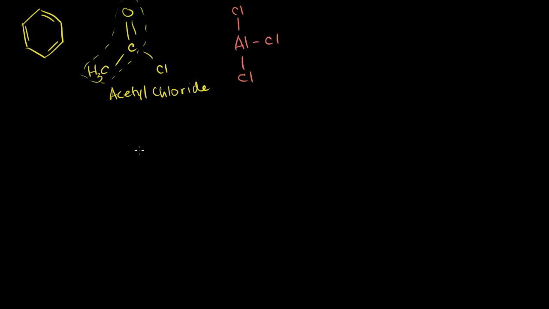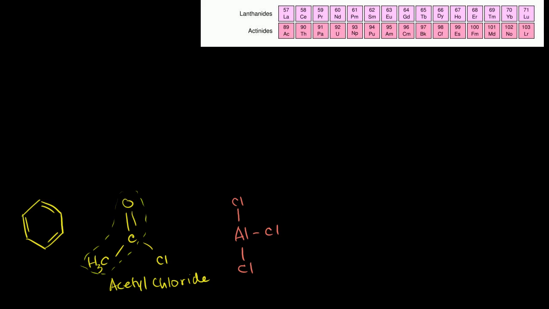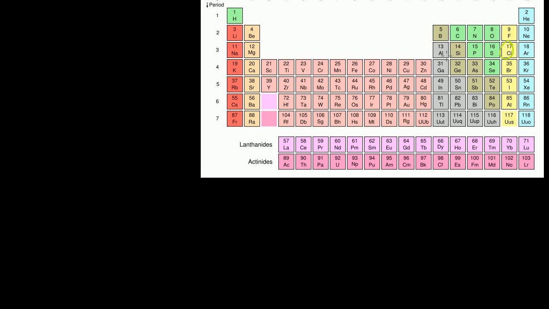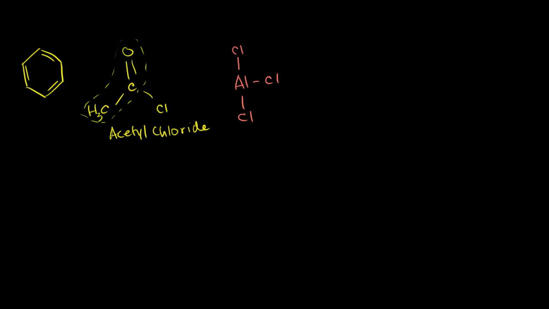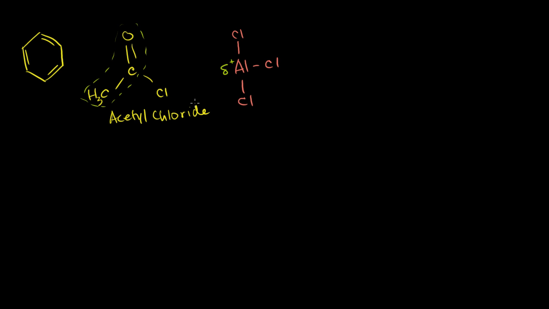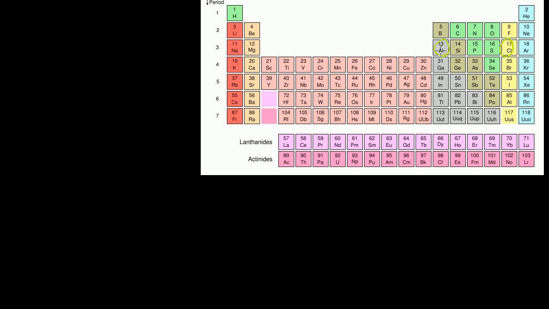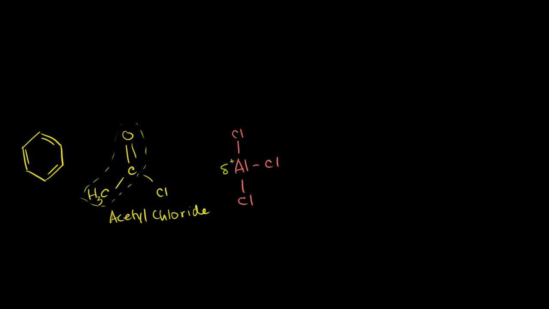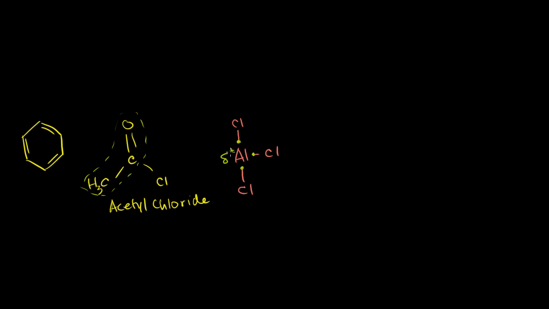So the first thing to realize is that the aluminum in aluminum chloride is electron deficient. If you look at the periodic table, the chlorines are pretty electronegative — chlorine is way more to the right than aluminum, so it's more electronegative. The chlorines are going to hog the electrons in this molecule, so aluminum has a partial positive charge. On top of that, aluminum is a group three element, so it only has three valence electrons — nowhere close to the magic number of eight. Even when it covalently bonds with these chlorines, it can only pretend it has six electrons. It would really like more electrons to get closer to that magic eight.